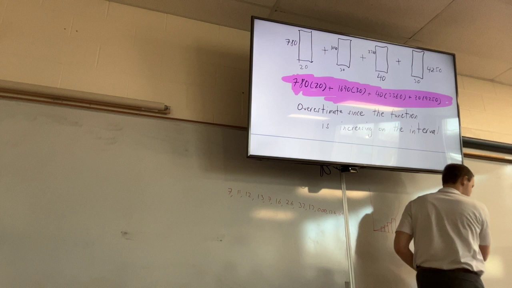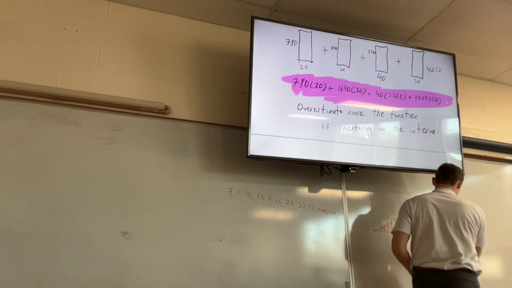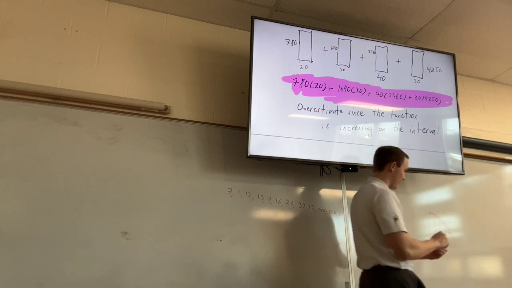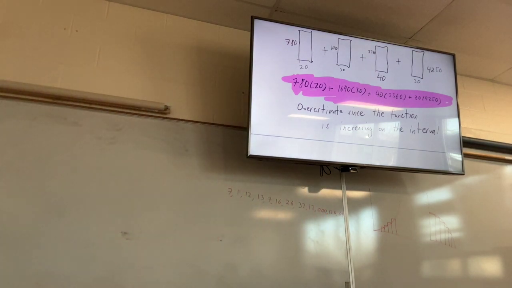You see that? We're doing the right Riemann sum, right? There's little gaps here. Just be careful. So it's going to be an overestimate because right Riemann sums are an over approximation, but only on increasing functions. So you don't have to explain that on increasing they're over. They can just assume that you know that.